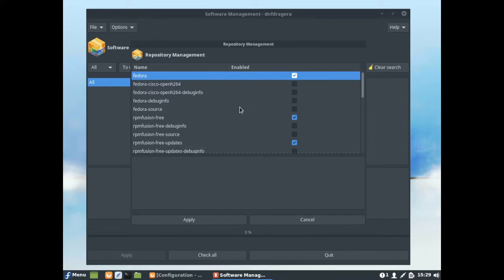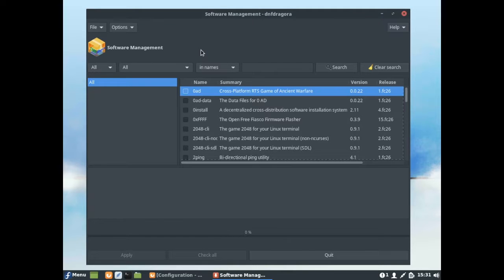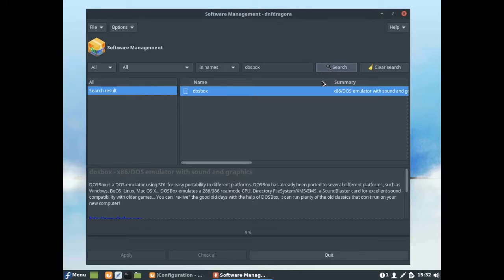So now we've got all that in place, we can start our installation of DOSBox. Basically, instead of looking for updates, we look for all software. This is going to check all available repositories. It will then give us a list of every single piece of software available, but we are going to use the search command to search for, what a surprise, DOSBox. And there we go, ready to install. Simply tick on the box and click apply.